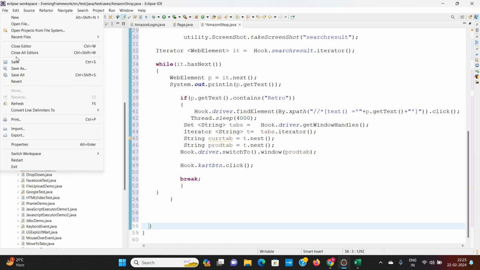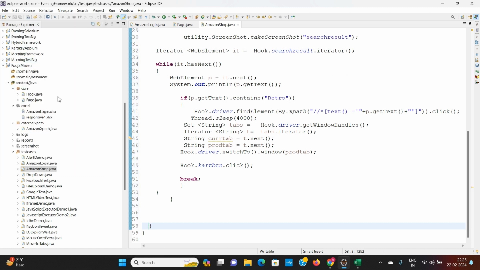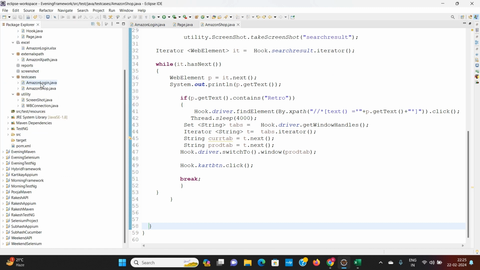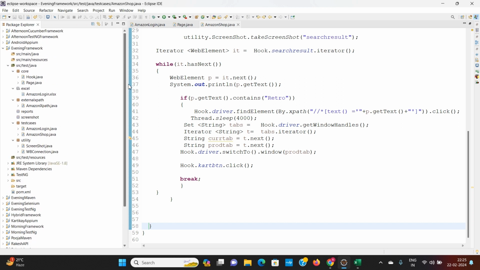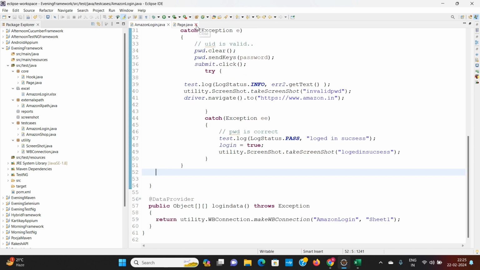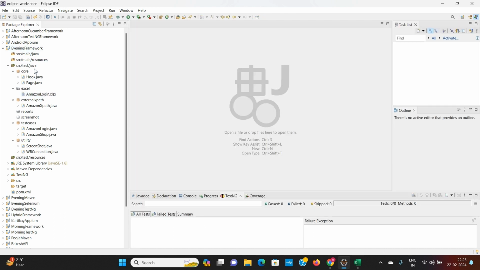So basically conceptual things are same, little bit of difference which I have demonstrated. Same example we have written without annotation. Now same example I am writing with annotation. Everything I have written in front of you from A to Z, and I am comparing with the previous things also, and why we are writing the things step by step. Everything is written in front of you.